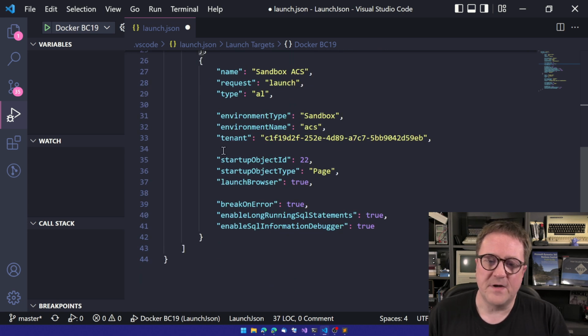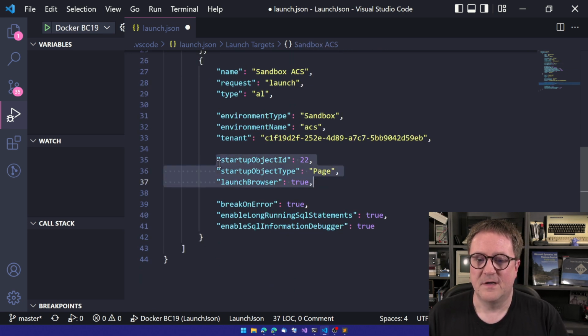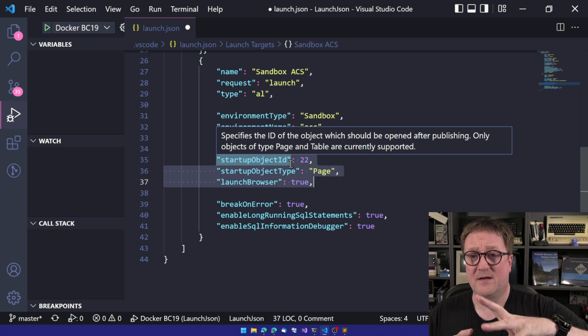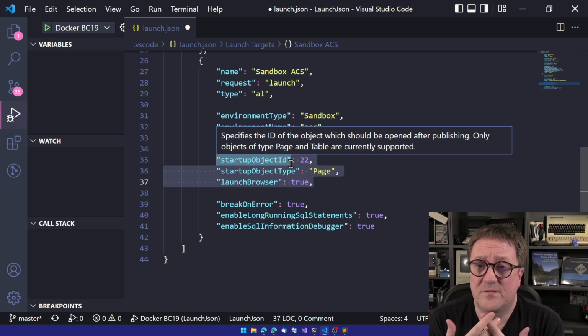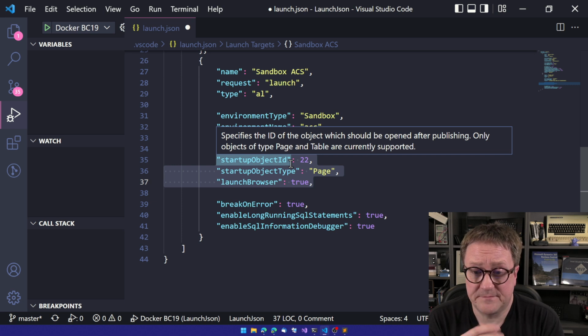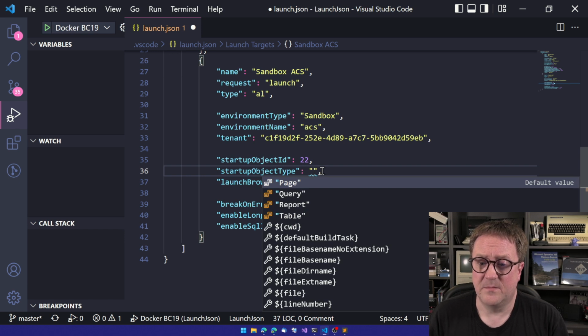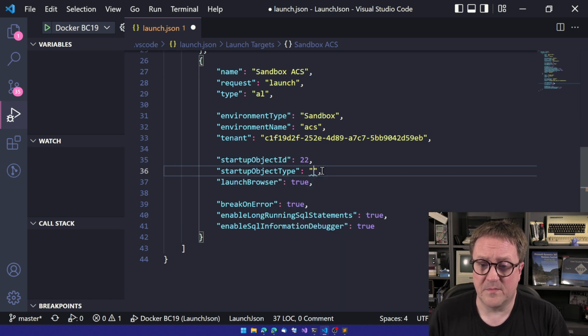Anyway, we have these fields: start object type and start object ID. Whenever you hit F5 and you launch the browser, what object should it try to load? You have a choice between page, query, report, and table. Then you specify the object type and the object number.